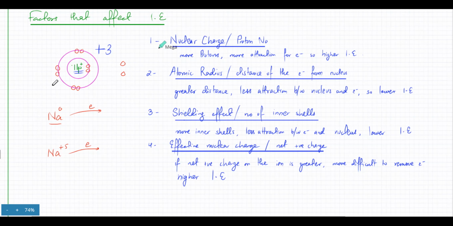So the overall positive charge on the whole thing, which is the effective nuclear charge, the net positive charge, keeps on increasing. And it would make it harder and harder for you to remove electrons, because electrons would be very strongly attracted to it. If this is highly positive, then the electron would be very strongly attracted to it. So it would be much harder to remove electrons. Is this clear to everyone? Sanjida, is this clear? Rida, Bazga, Minahil, is this clear?